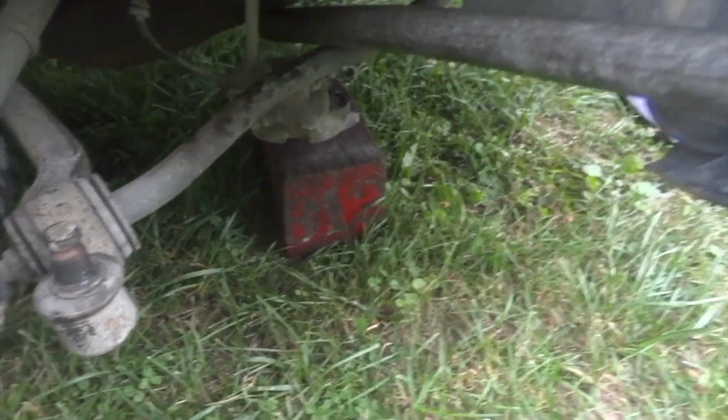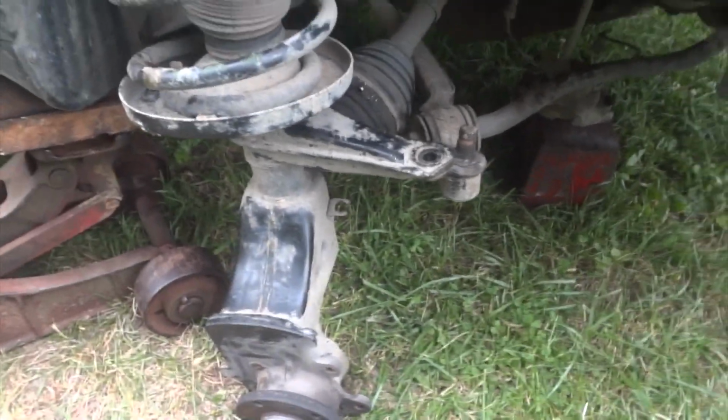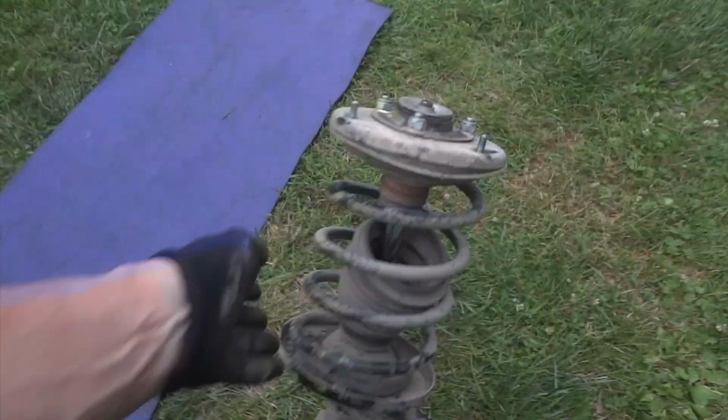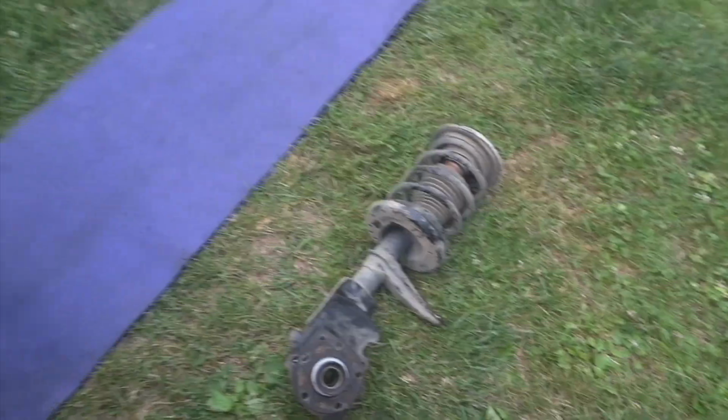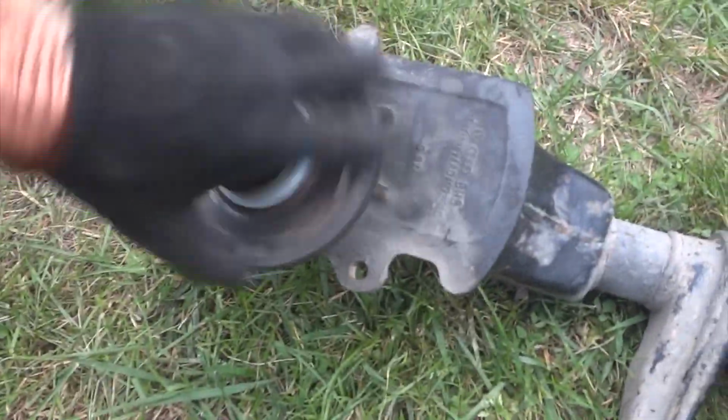But I took all the bolts out of the top and slid the whole thing down, and there it is. And it's pretty big. Let me grab it here real quick. Oh, I was lucky I didn't pinch my fingers or anything. One-man band, yeah. And here's what we got to change.